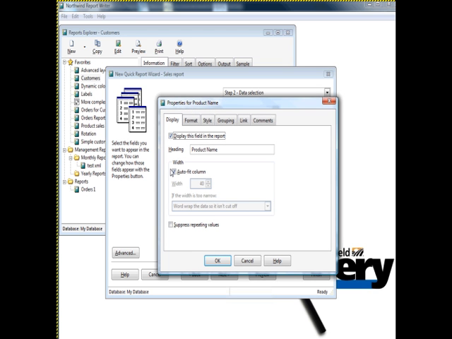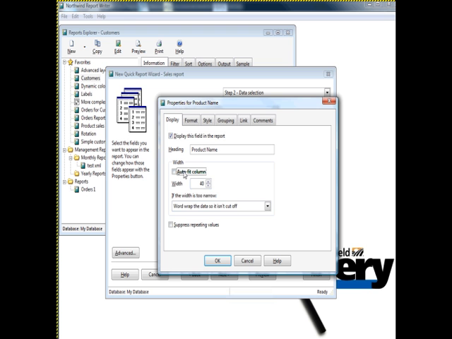For example, I can change the column heading. If I want it to be just the word product instead of product name, I can change that. You can change the column width. By default, Stonefield Query auto-fits columns. This is similar to a feature you may have used in Excel, where it automatically snugs the columns down so they're only as wide as the widest amount of data that appears in that column, as opposed to the defined column width. This is a nice feature that it makes the report more compact and easier to read and a little bit more professional looking. And like I said, it's a nice feature you don't find in other reporting tools.